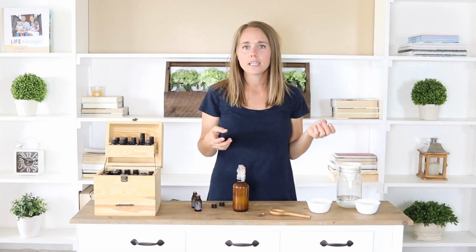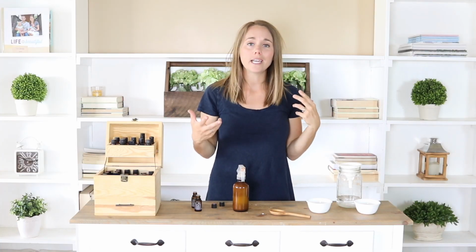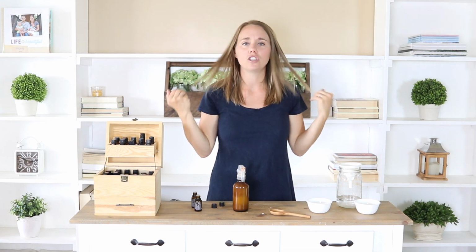And then I'm going to let it sit for about a minute to absorb any oil or grease, and then I'll just go ahead and style it just like normal. Super easy to make, and I think it works really well.